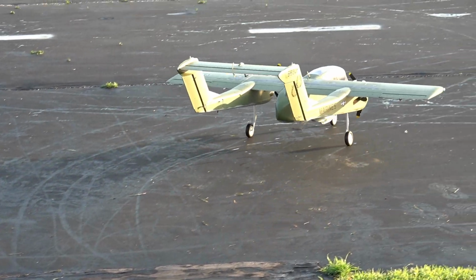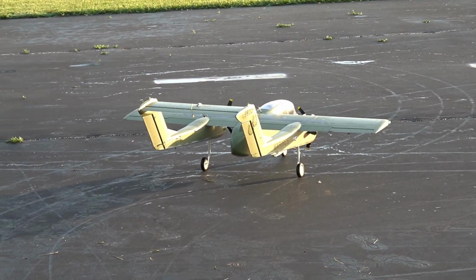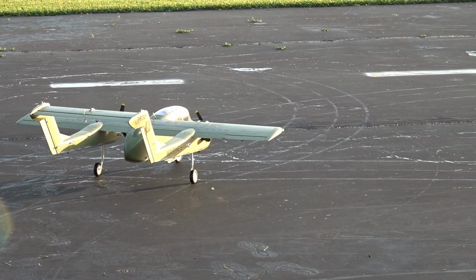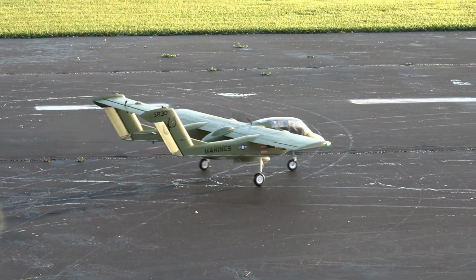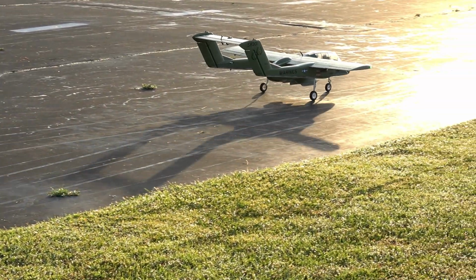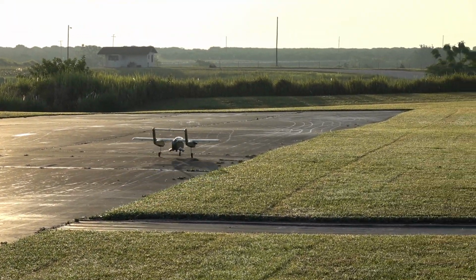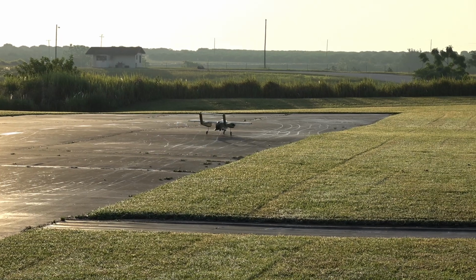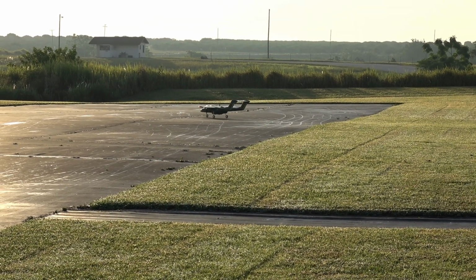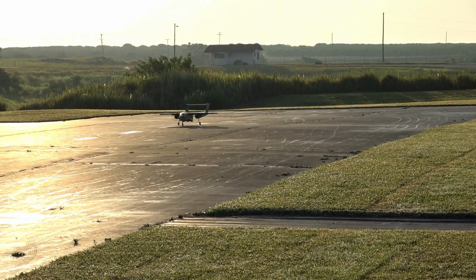All right. We'll go back to my high rates there. We'll try the high rates, see if I like them a little bit better. All right, we're gonna go down here. We're gonna take off in direction towards the west, away from that sun. Gonna go in high rates this time, and we'll use our takeoff flaps.